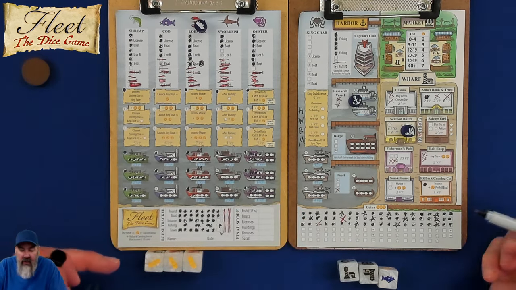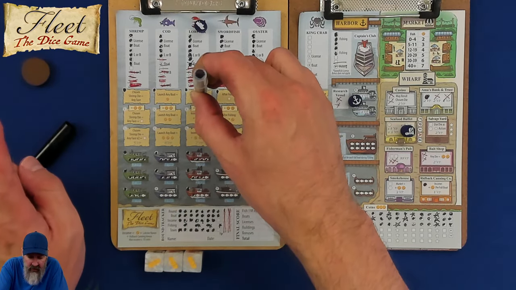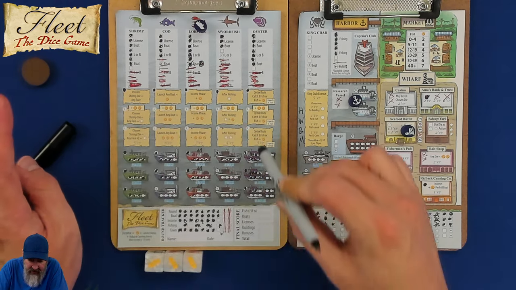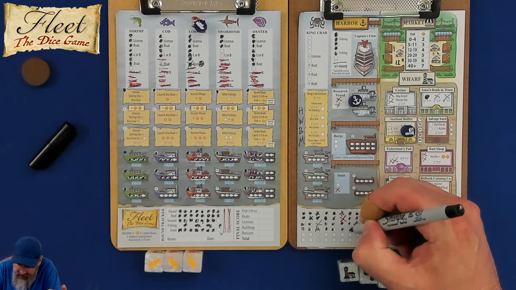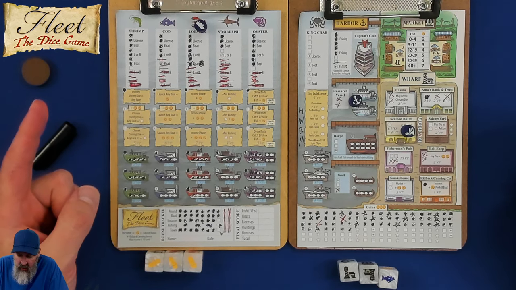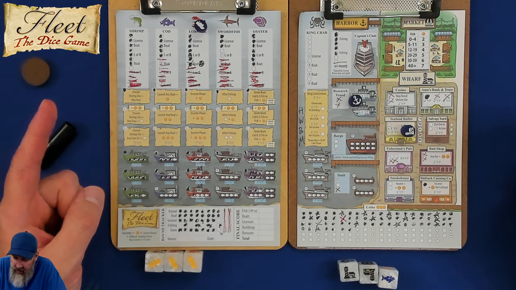We go to income. So income for me is now 1, 2, and then every full boat. So 3, 4, 5, 6, 7. So let's see here. We have 1, 2, 3, 4, 5, 6, 7. So I get 1 star. Is there a way I can get 1 coin out of that 1 star?